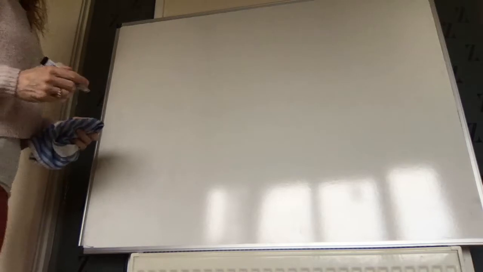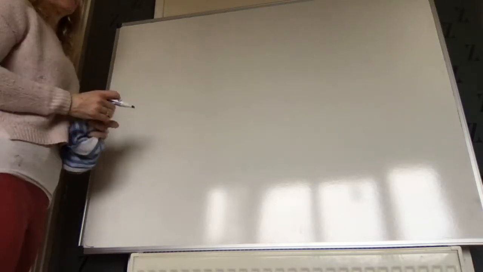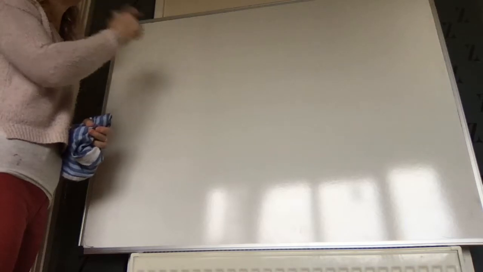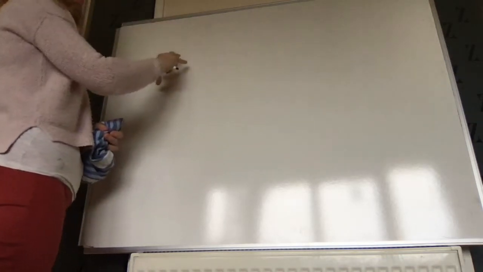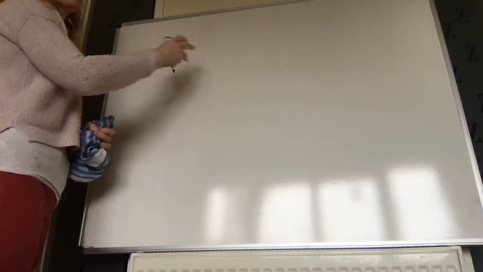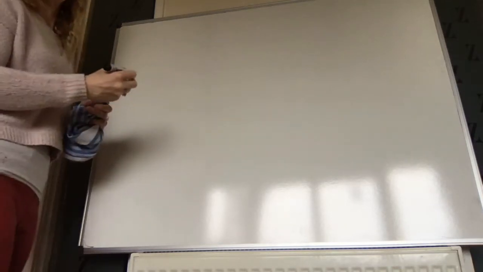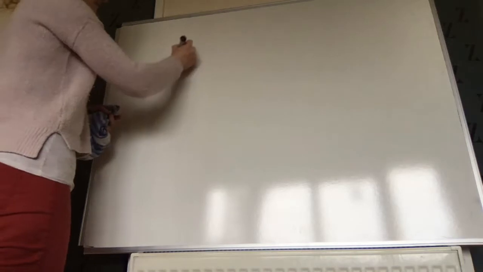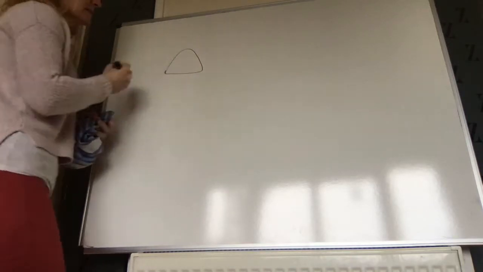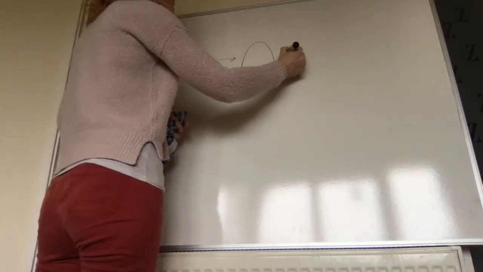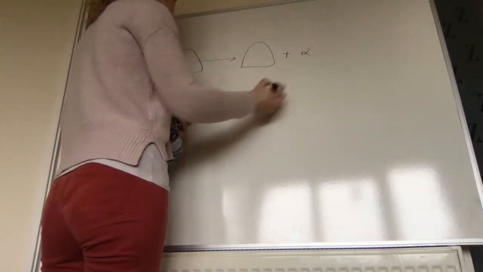So now I want to talk about the ratios of the masses produced when a nuclear disintegration occurs, and the momentums and the velocities, and how these are all related. Okay, so if we take a radioactive element and it splits into another radioactive element plus maybe an alpha particle.